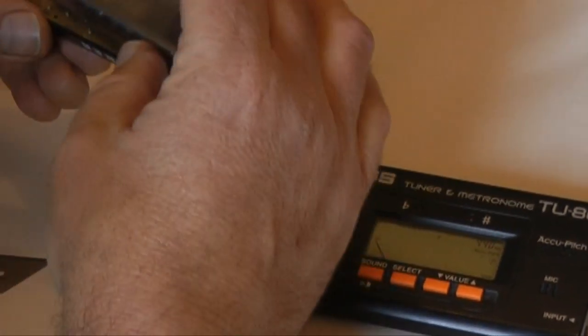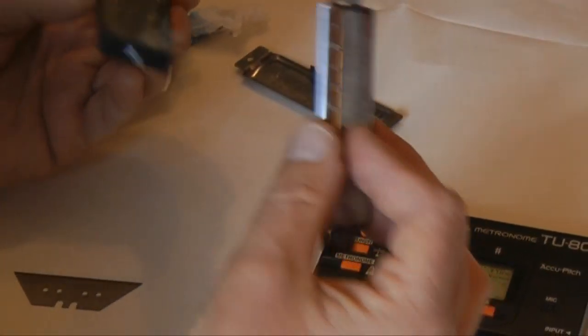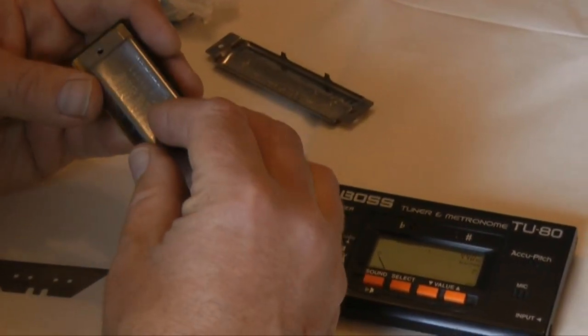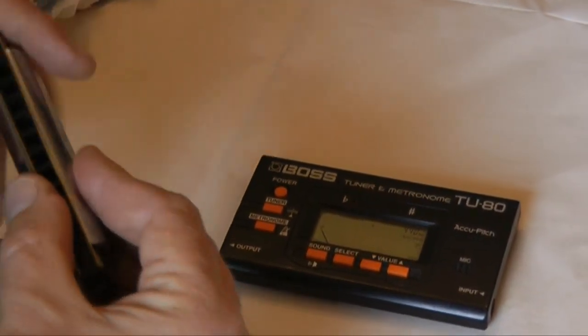Okay, I'm just going to check it out, see how my luck is, see if I've got to do it again. Sometimes if you go too far, if you go a couple of cents over, it's not too bad. You know, usually in blues, you're always pulling them down anyway.